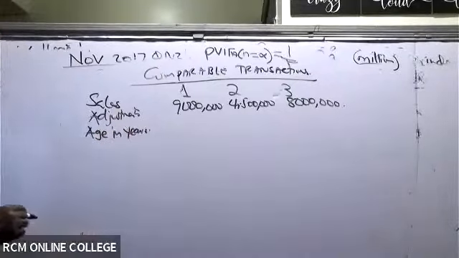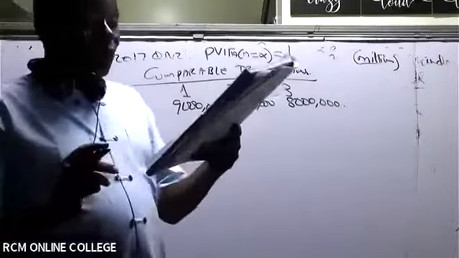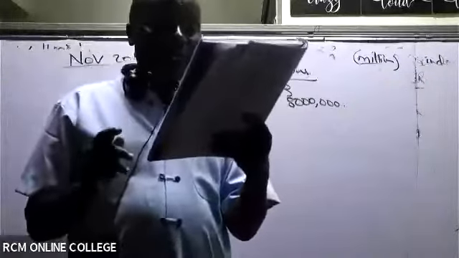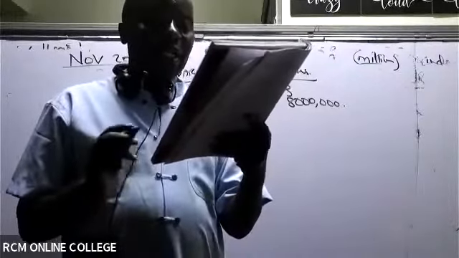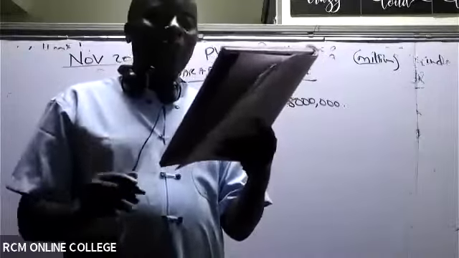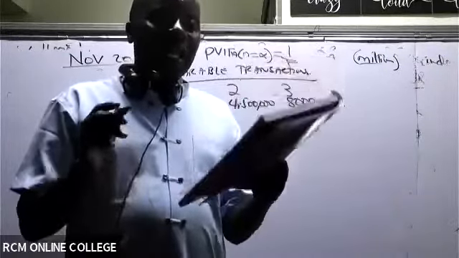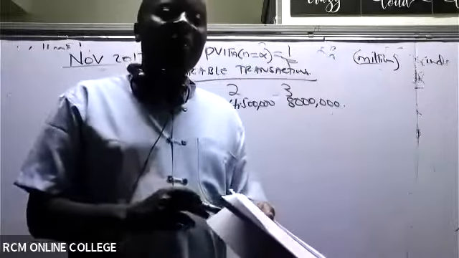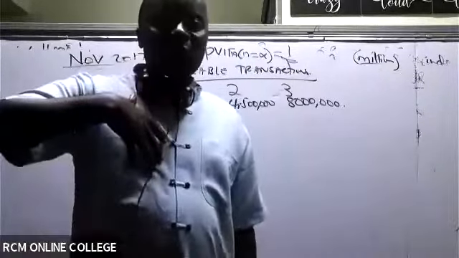Age in years. I would want to make comparisons there. You can see, ladies and gentlemen, age in years, our subject property is 5 years. Look at property number 1. Property number 1, in this case, is a 9-year property. So property number 1 is quite old in comparison to ours.